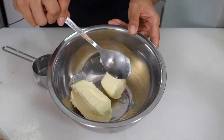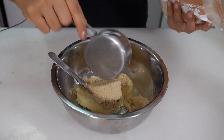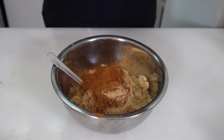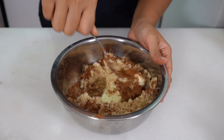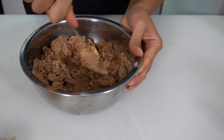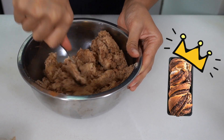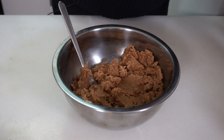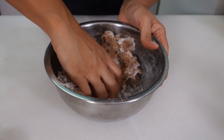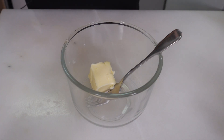In a bowl I have one stick of butter. To this I'm gonna add one and a half cups of brown sugar, a pinch of salt, one and a half tablespoons of cinnamon, and a teaspoon of nutmeg. You want your butter at room temperature so you can mix this all together. If you've ever seen the Seinfeld babka episode, you know that cinnamon is the king of babkas. Oh, and I almost forgot — two tablespoons of flour. If your hands are clean it might just be easier to mix this by hand.